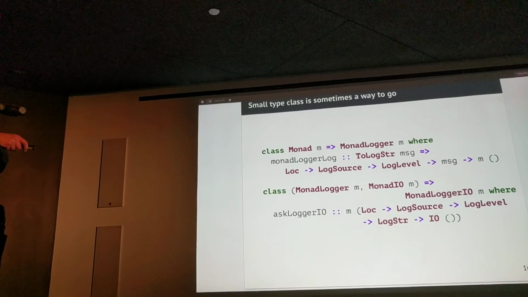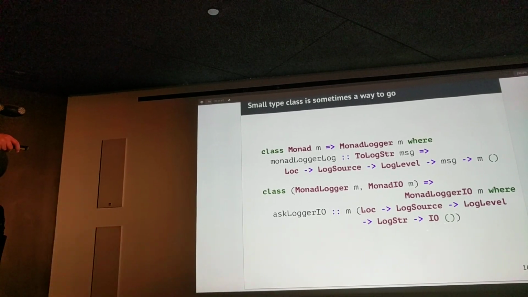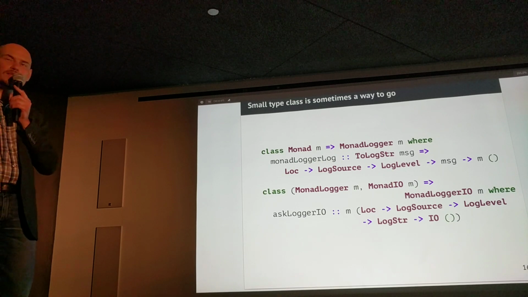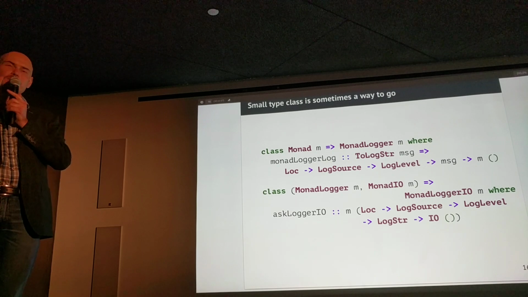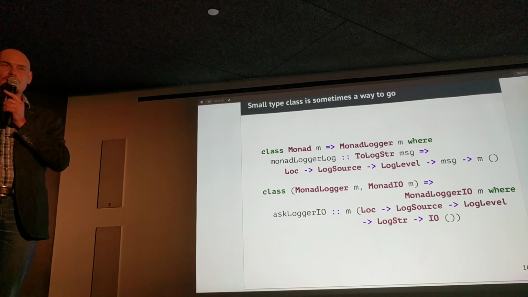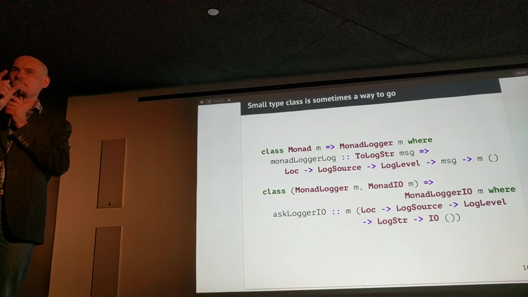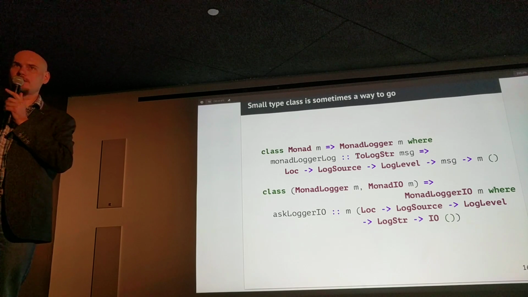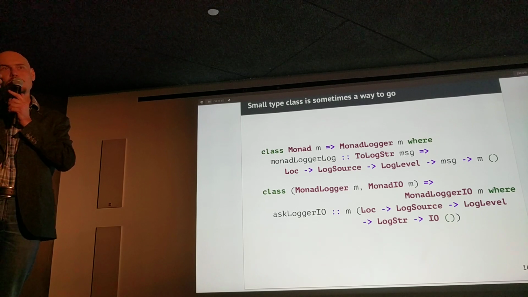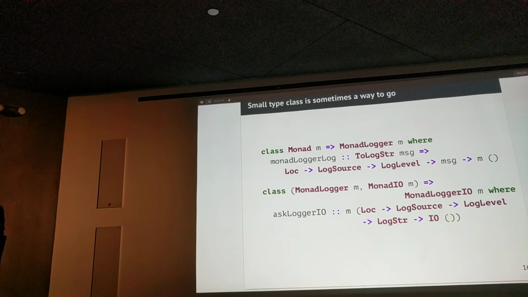And then we can just ask for a logger. And again, what is a logger here? Logger is actually a function with the same arguments. So in this IO monad, you can just ask for the logger, and then you can use it. If you are somewhere in your monad transformer stack, you just ask for the logger, and then you log whatever you want. So that's an idea. And we'll see this idea much better crystallized later. When I say crystallized, I mean that logging is a function actually. Here we see that it's quite a sophisticated function with a lot of arguments, with location, with level, but it's just a function. So if you've got this function, you can log something. That's the simplest idea of logging.